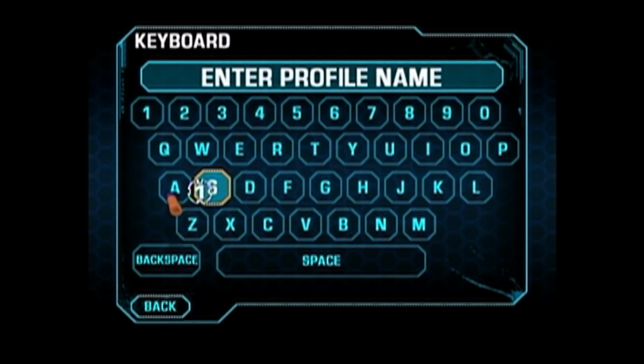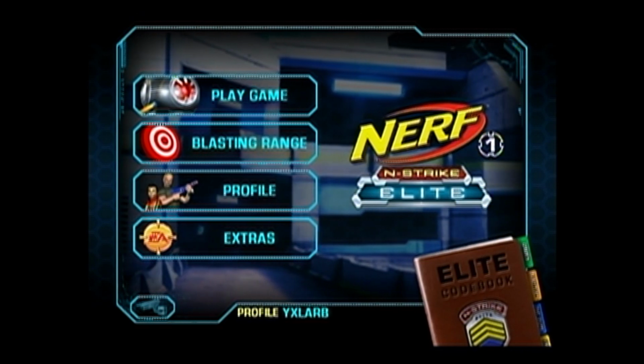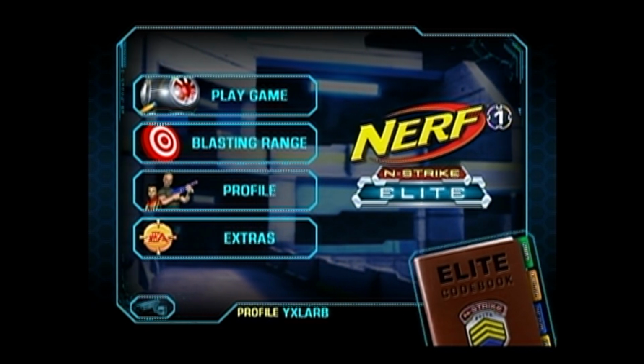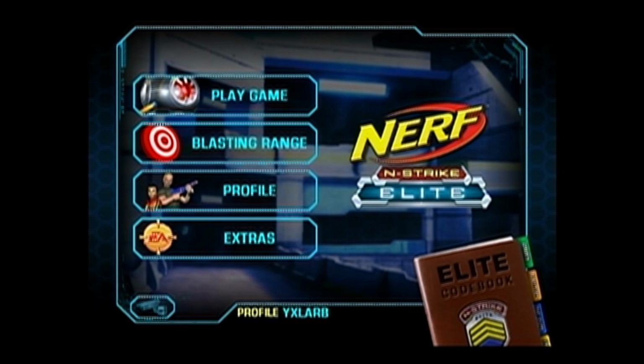We're going to start up with a new profile. Name ourselves Yxlarb because I'm the one playing this game, of course. There we go. Oh, almost flawless. And there you go. That's all it takes to make a profile. Pretty easy, isn't it?